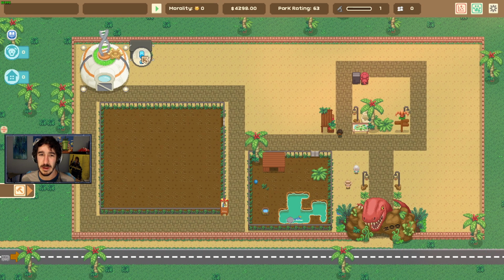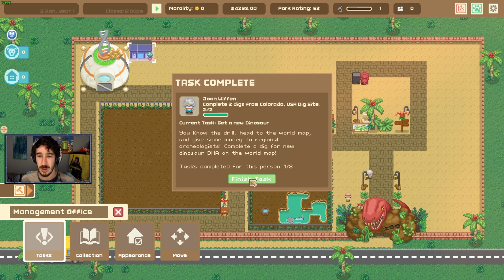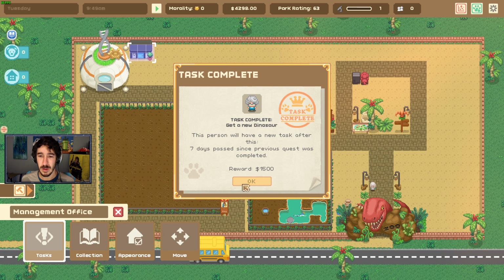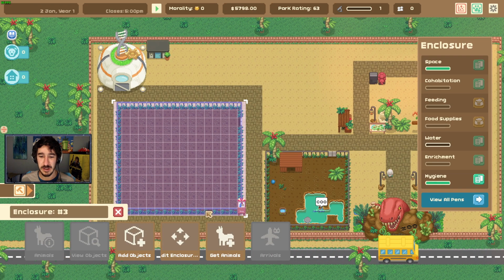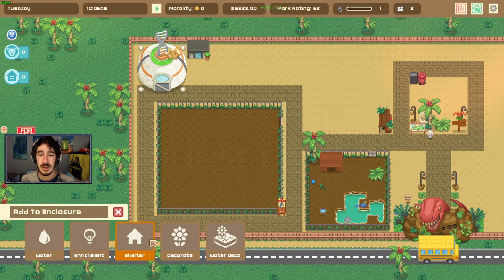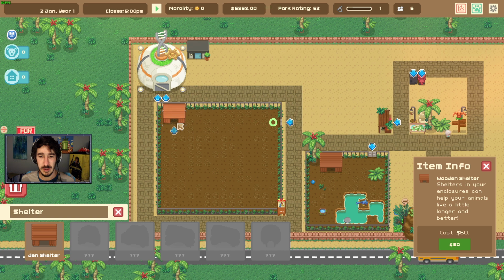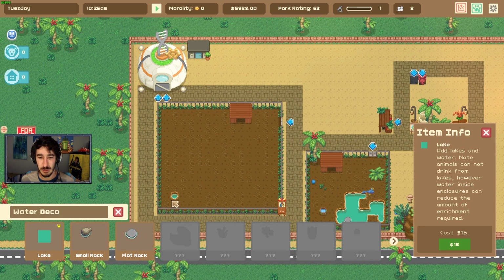Okay, so they're on their way. There's a quest over here. Finish task. No tasks, no tasks. Fantastic. Perfect. Absolutely fine by me. Let's start with shelter. Put that here. Let's go for water. I like starting with the water. In this case, I think I'll put the water here in the middle.